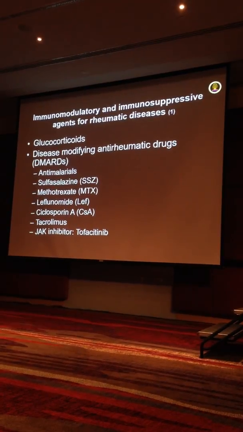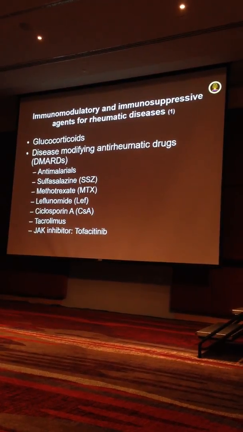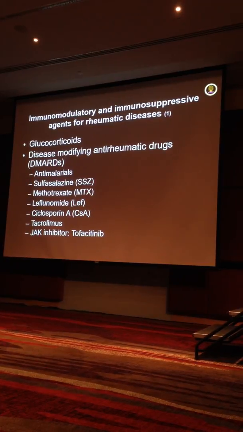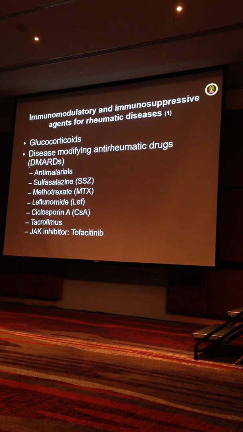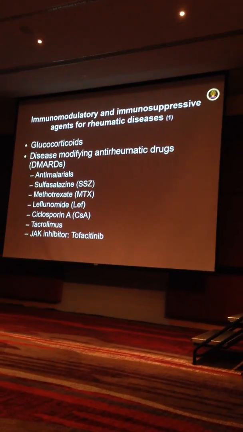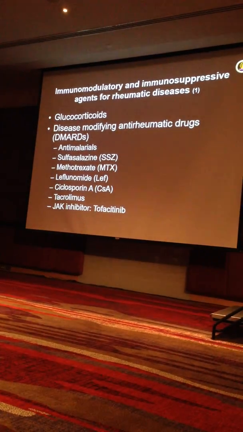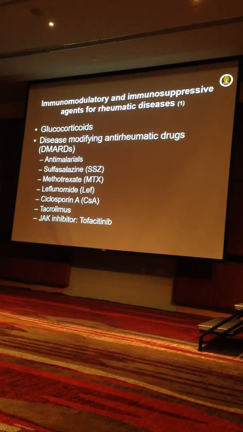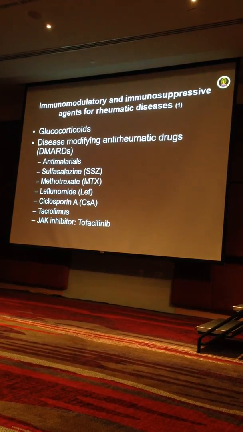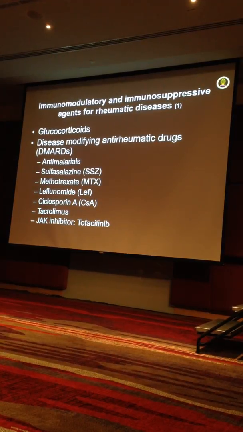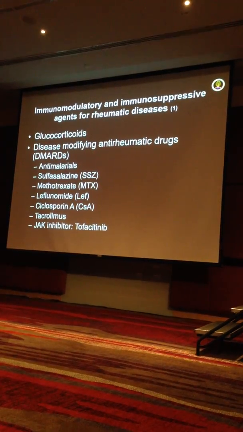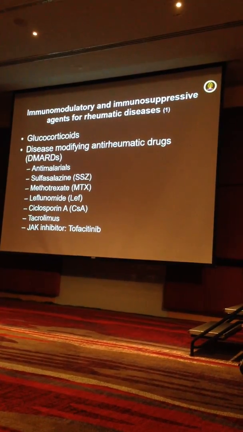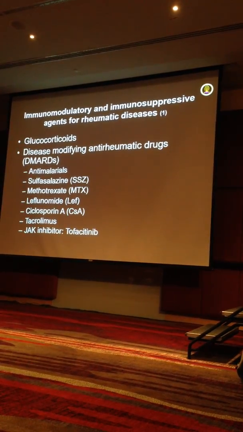From my perspective, actually I have to complete it within 15 minutes, so it will be very fast. I will talk about, in particular, the glucocorticoids, which is mostly used for treatment of inflammatory eye disease, and the groups of disease-modifying anti-rheumatic drugs, which can improve the arthritis and delay the joint damage, and improve the function and quality of life of the patient. Some can be used in inflammatory ocular diseases, but some cannot.